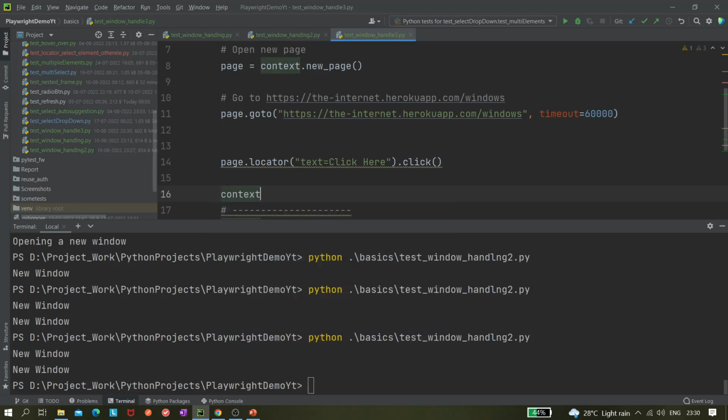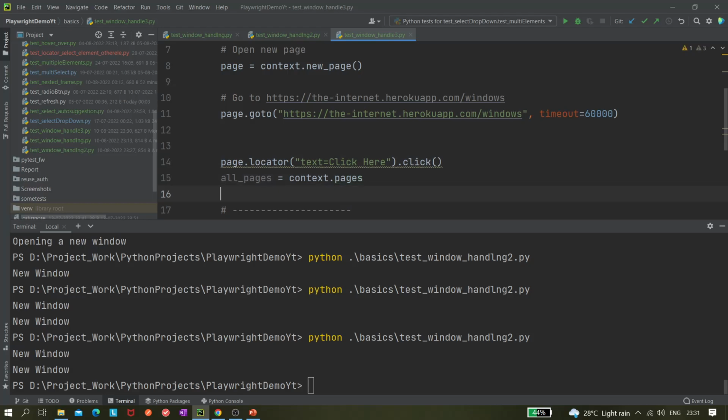Now we can do something like this: context dot pages. This would return all pages, or total pages, something like that we can name it. Sorry, all pages, it's just a reference. So context dot pages would give us all pages.